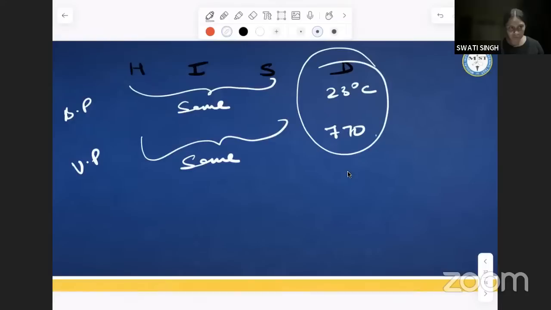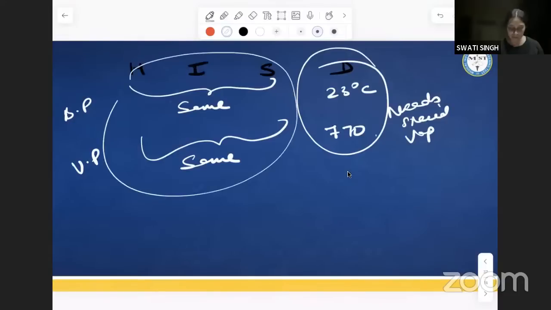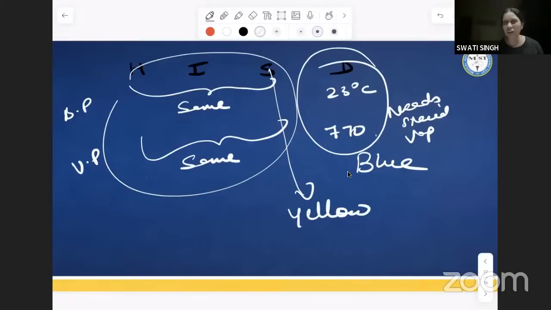Because of these two, it needs a special vaporizer. Special, royalty. These are commoners. So guys, royalty has blue color. Blue is the color of royalty. CO is loved by children because it has a beautiful smell. So it has a yellow color. Yellow color, I mean bright color. Children like bright color. So yellow color is CO color.